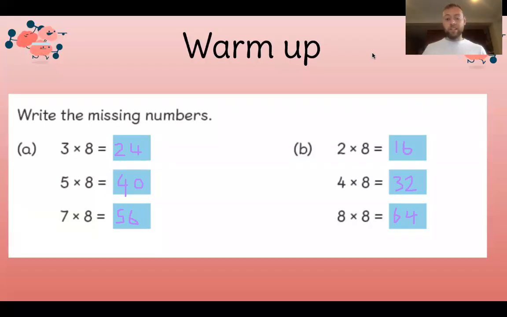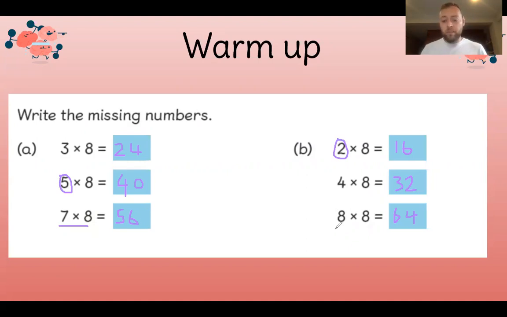Okay, so here are the answers. I want you to give yourself a huge pat on the back if you got 4 out of 6, or 5 out of 6, or 6 out of 6. So really well done. For this one here, 7 times 8, you could have done this in lots of different ways. But for me, what I did was I took 5 lots of 8 and I added it to 2 lots of 8. Because 5 plus 2 is 7, which means if I add my answers to those 2, I get the answer to 7 lots of 8.